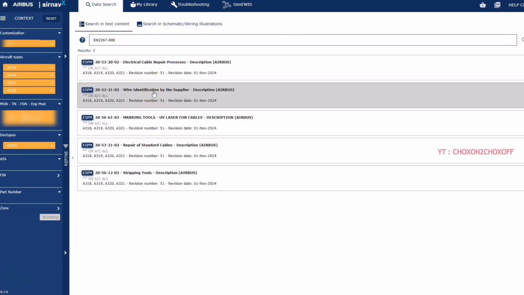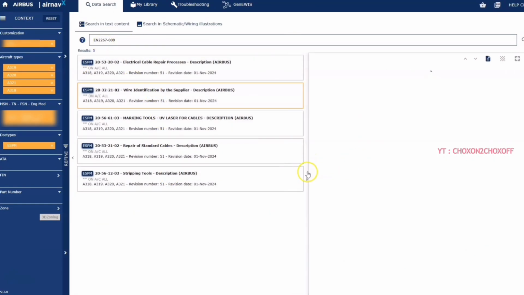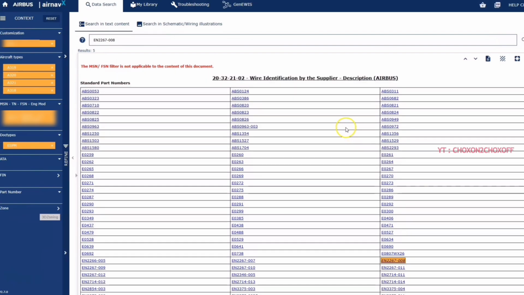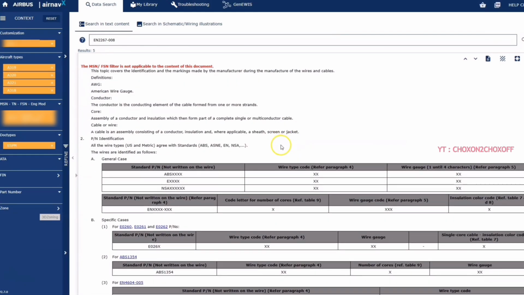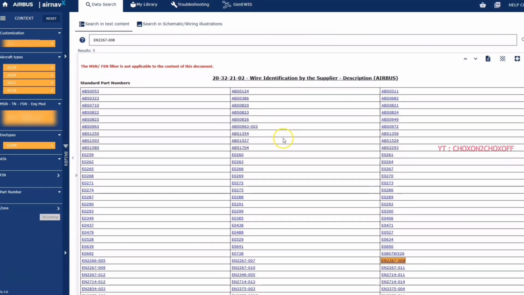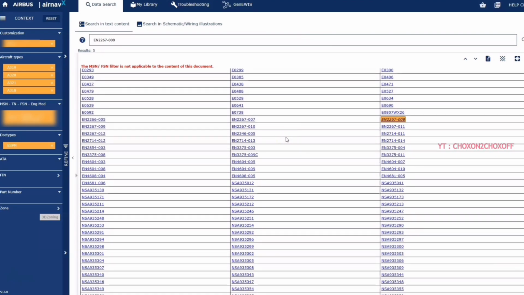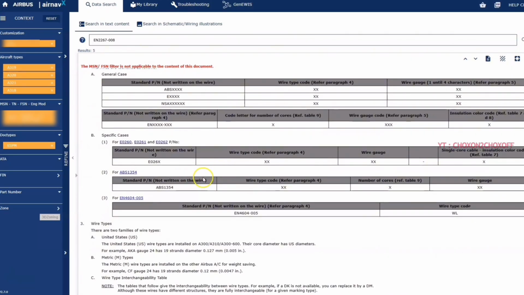First we will see the identification by the supplier. This chapter gives us all the details: the manufacturing detail, what the codes are, what DK means, the specification, and the temperature at which it can operate and tolerate.